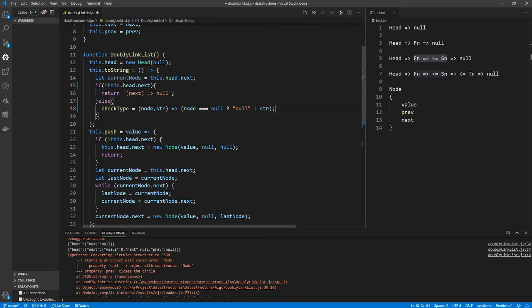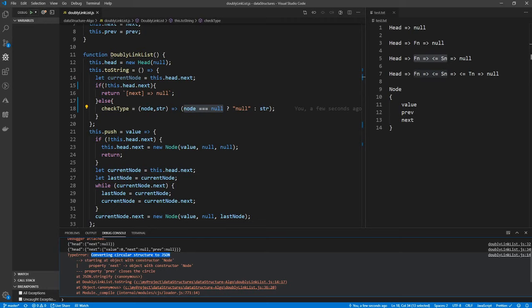Why have I made this inner function? Because I would be passing nodes, like the previous node or the next node, and obviously we would not be printing whatever is on the next or on the previous, because that would lead us to the circular structure problem.